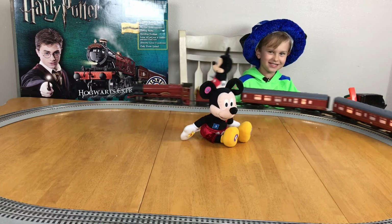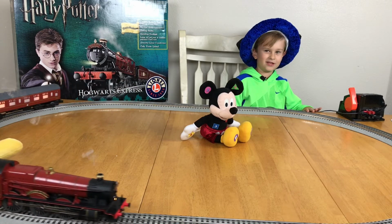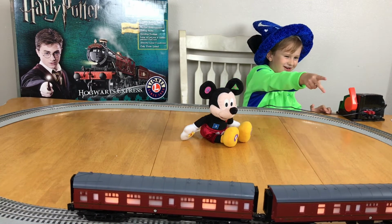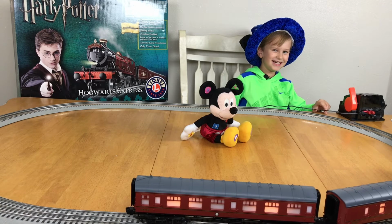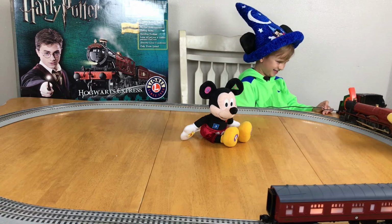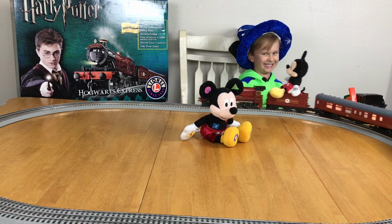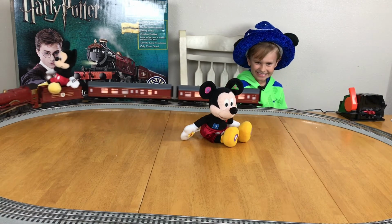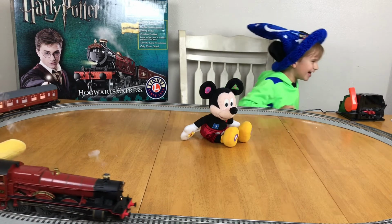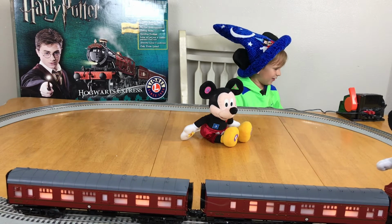Your train is out of gas. He doesn't even care. He's like, I'm enjoying the train. I'm never going to get off. Mickey's enjoying the train? Yeah. He doesn't even care. The train needs to go. Mickey loves that train ride, doesn't he? Mickey's like, happy dooby doo. Right? Oh, Mickey's so funny.